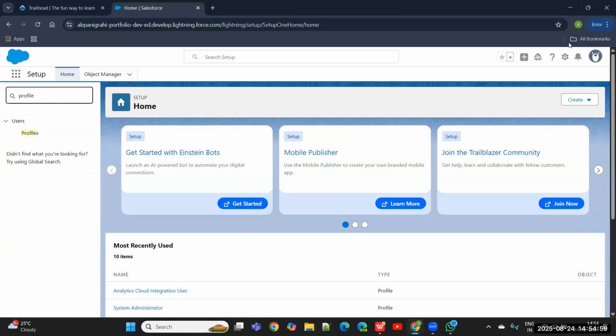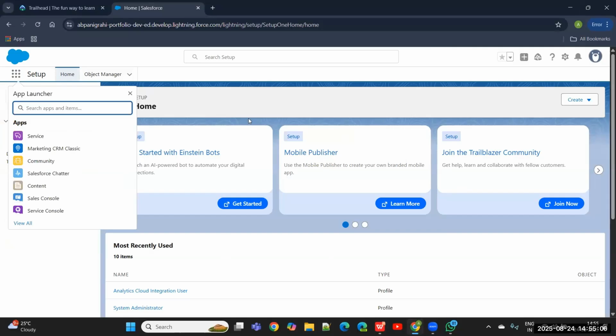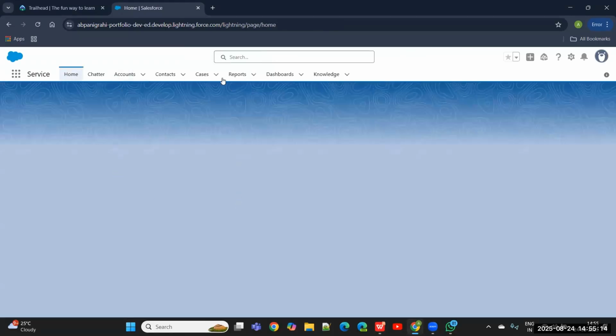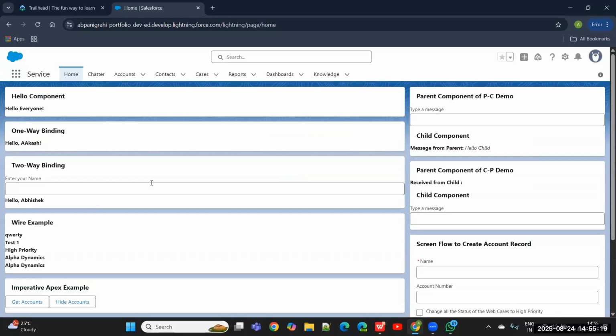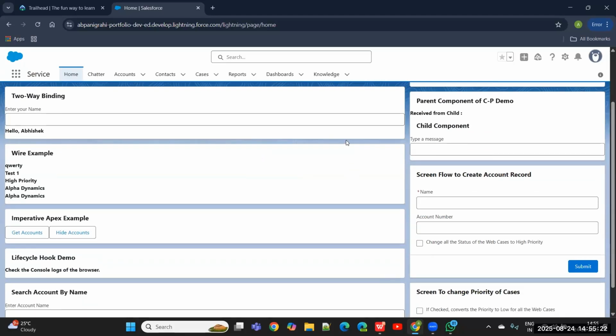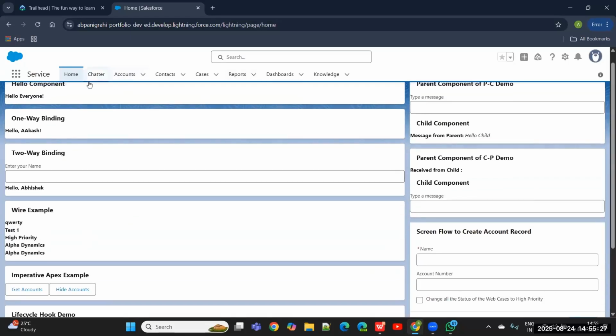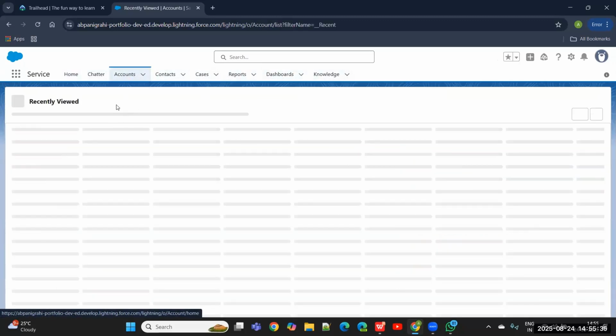For the new guys, if you have no knowledge of Salesforce, whenever you log into Salesforce, you'll have this screen. Don't mind all these components, because I just created them in my free time. Here you can see we have different objects. One is account. So what is account? Here you can see.